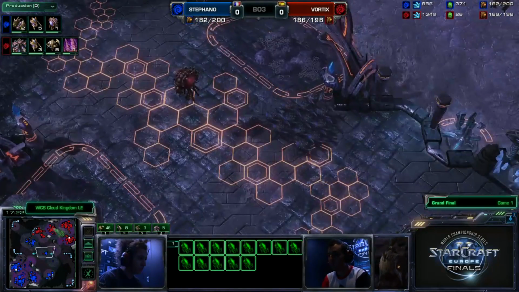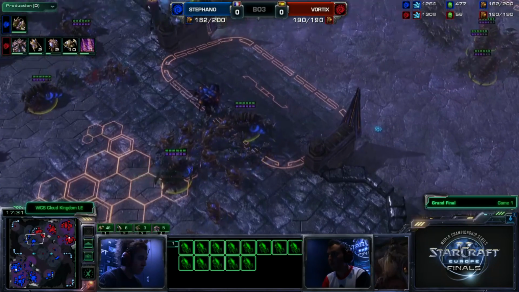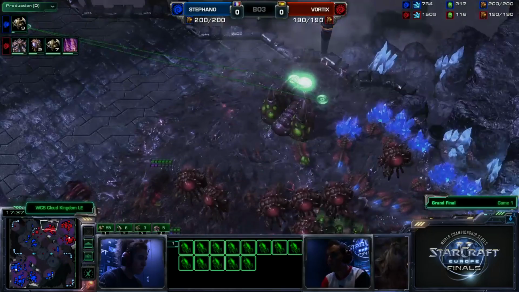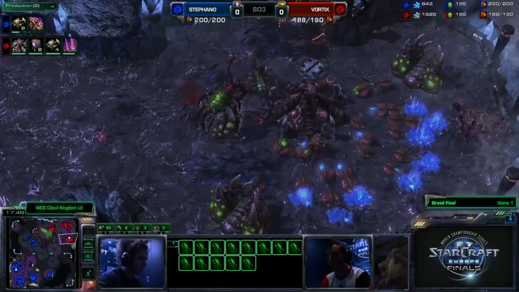His Hydras are just popping out now, and that range upgrade is not complete. Note he's going around here with some roaches. Stefano with some really nice positioning here with his army. That's right. I love this, he's got some infestors coming around here. Very, very smart. Does Vortex know? Getting ready. But if Vortex gets out of position, these roaches in the natural can do a lot of damage.